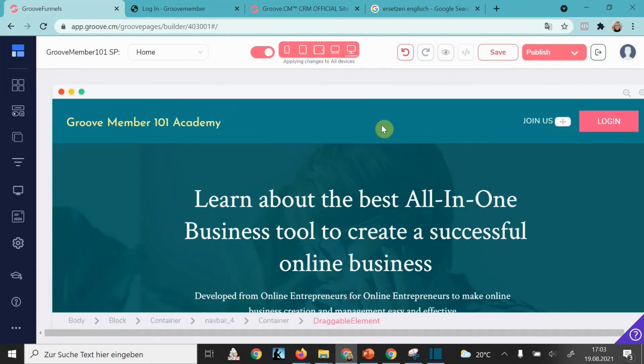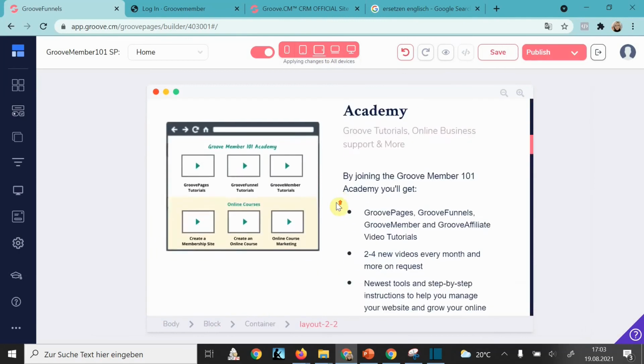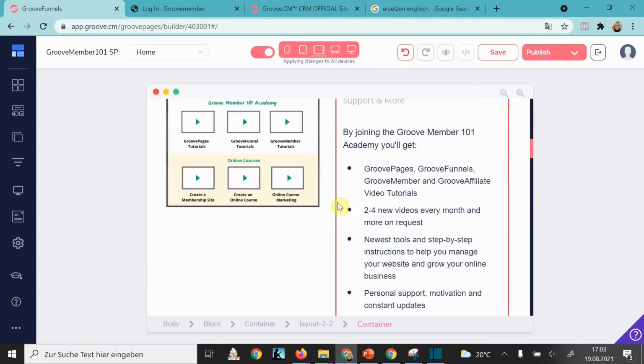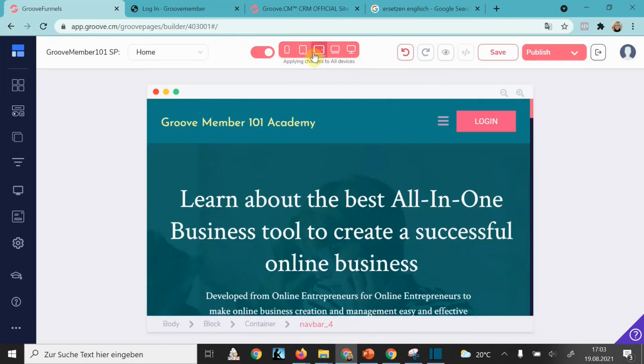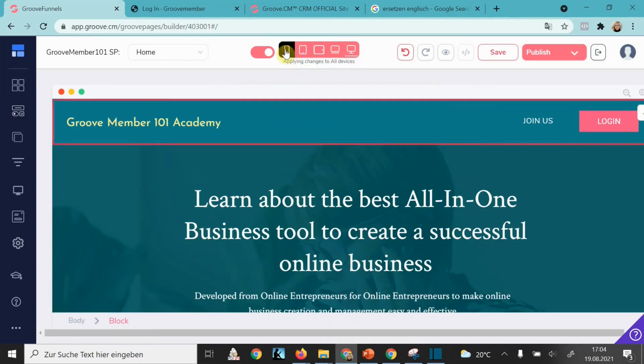I need to check how the page would look on different devices. And you have all the devices here. So you can click through and just see if something is off. Maybe some buttons are not as they should be. And usually on the phone you need to adjust the headline because it's usually too big. That's the same size as the headline on the website.